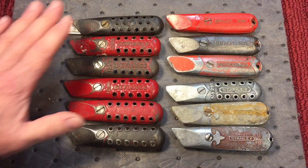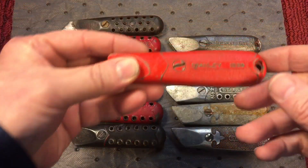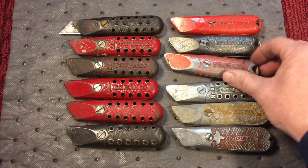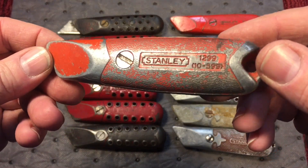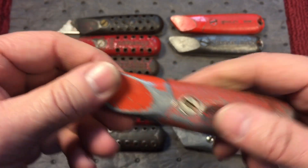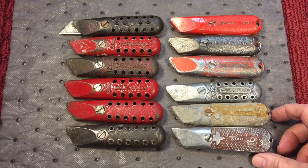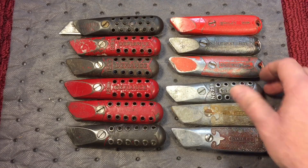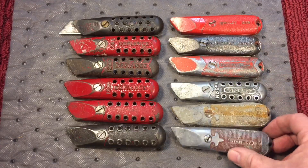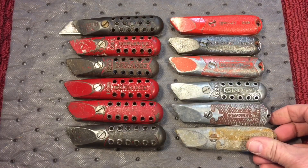These are cast iron knives - they're all cast iron. The early 1299s were cast iron also, and you can feel the weight right away. They also started making 1299s in aluminum. The problem with aluminum is that with use the tip would start to wear off, but aluminum was cheaper and they could sell more knives, so they stayed with that. You don't see cast iron knives made anymore. They even made a model 299 - this one is aluminum but it's an older version.